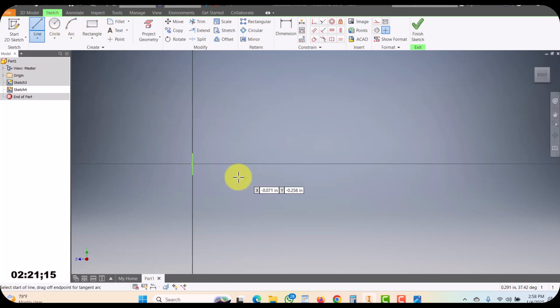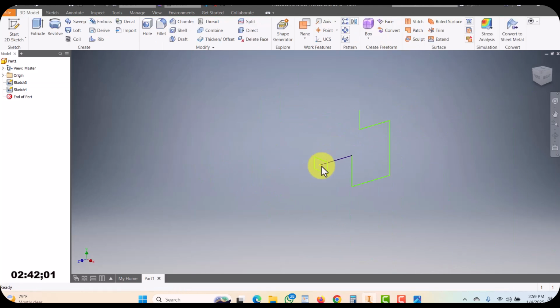So now I want to draw the path. Let's assume this is the direction of the path I want. You can make your path anyhow you want it. It all depends on what you want. Let's assume this is just what I want. All right, I'm done with the path. So finish sketch. Now you would observe that the object and the path are perpendicular to one another. Once they are perpendicular to one another, we are going to sweep this object along the path.